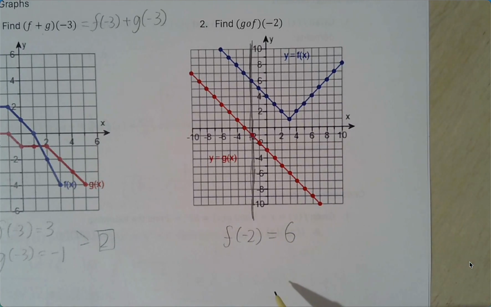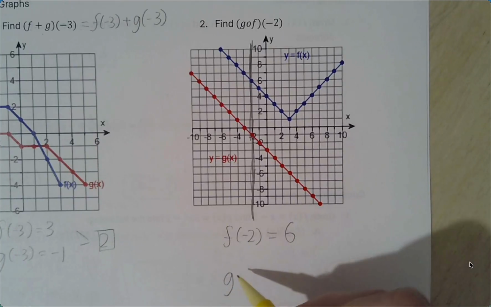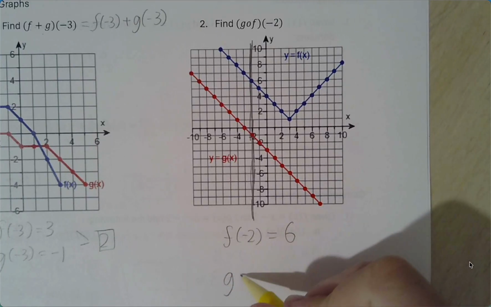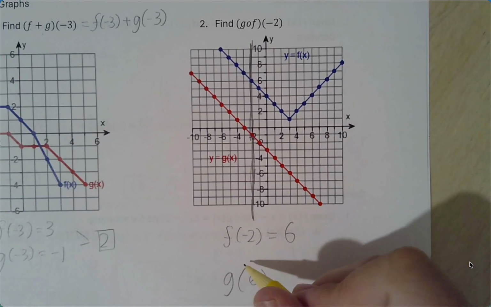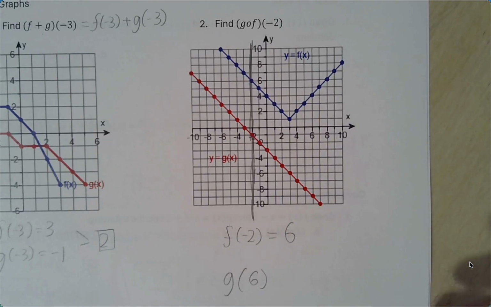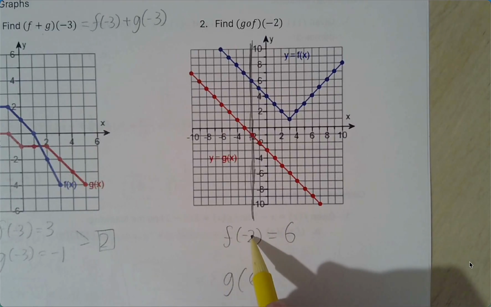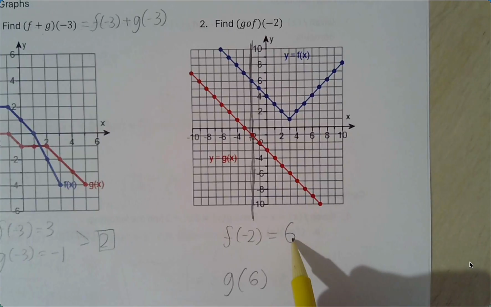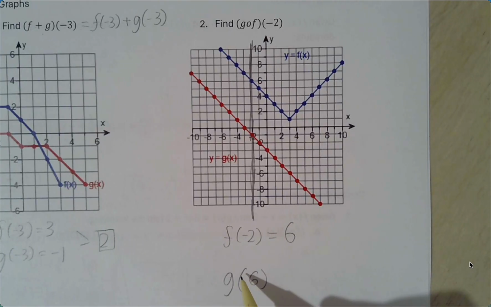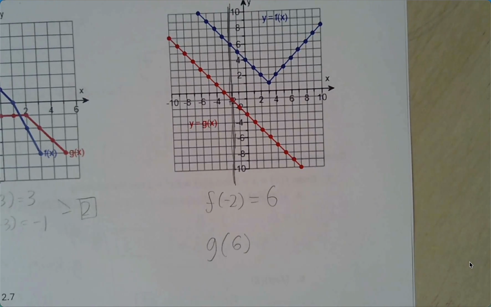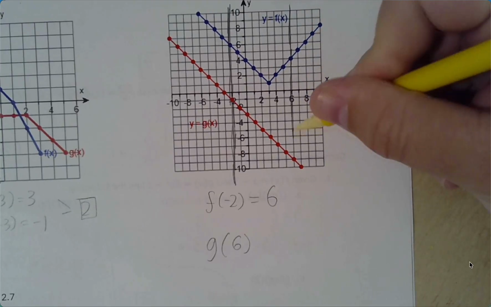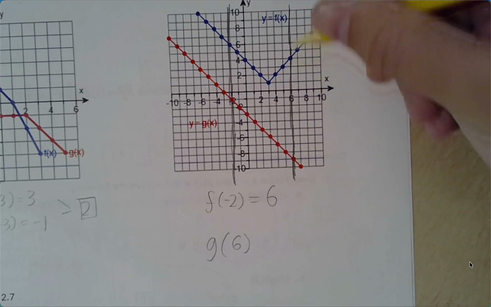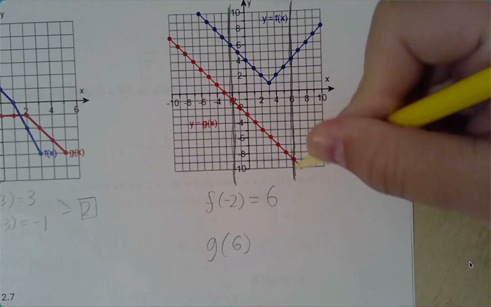Now watch this. Function composition then says I wanted g of f of -2, but you just figured out that that is 6. All right. So hopefully again you catch that we wanted g of f of -2, but since f of -2 is 6, I'm really saying I just want to know what g of 6 is. Well, now that I say I want g of 6, guess what I now need? This is kind of interesting. I need another vertical line.